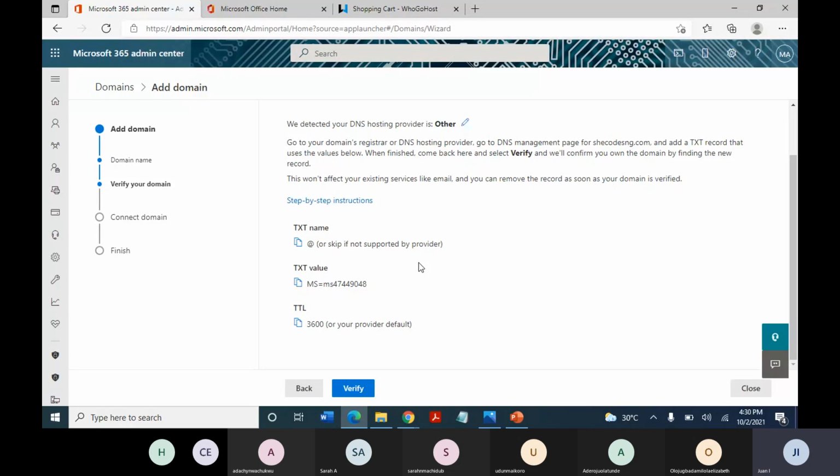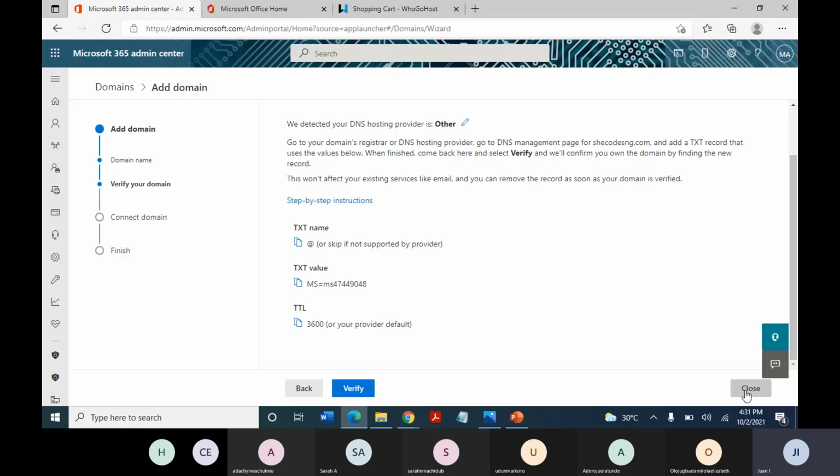But basically most times it happens really quickly. So once it propagates, you come back here and then you click on verify. You only click on verify when you have confirmed that you've put in this record in your Google Host or GoDaddy portal. So once you've entered it, you come here, click on verify, and if it has propagated, the system is going to recognize that this user actually entered this text value and this domain belongs to them. So when that happens, the next step is that you'll be provided even more records to update.